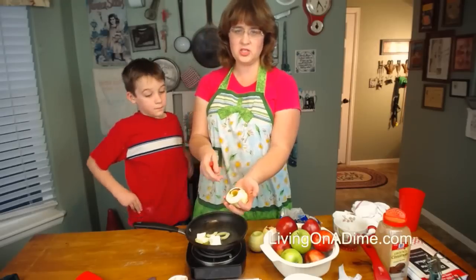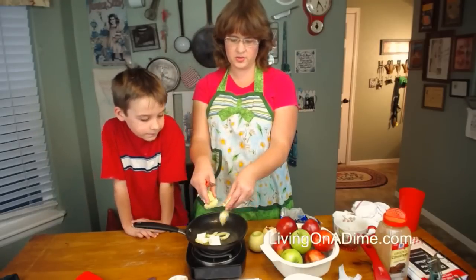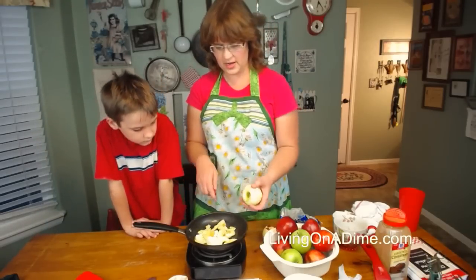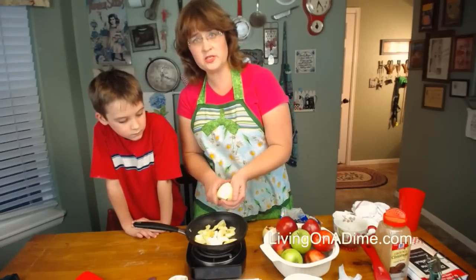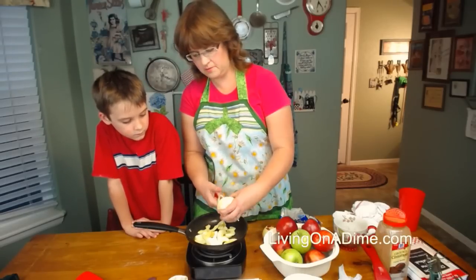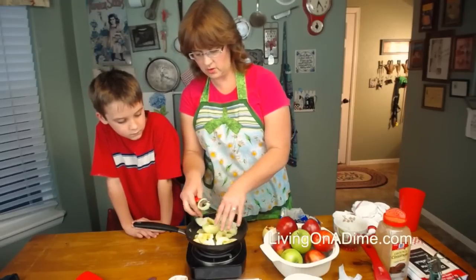So did you see how I just cut that in half for my cored apples in one swoop, and then I have my fried apples, and I mix half green and half red because you have a little bit of tart and a little bit of sweet, and then some firm and then some a little bit less. So just use whatever you want.